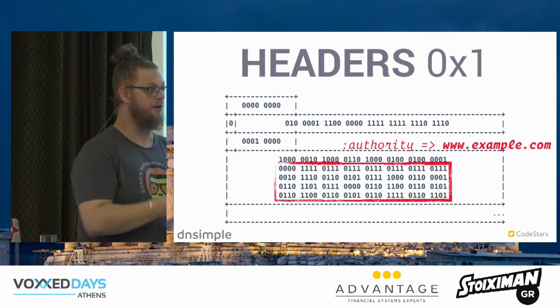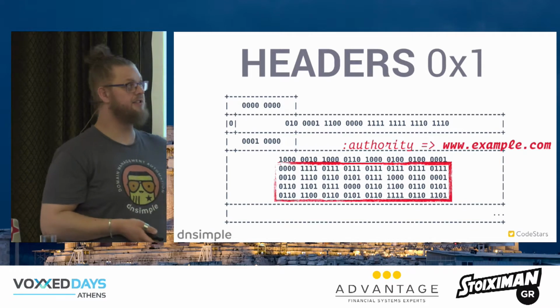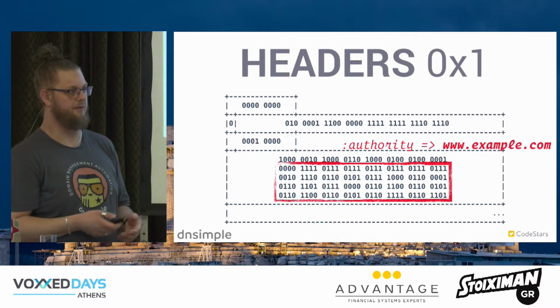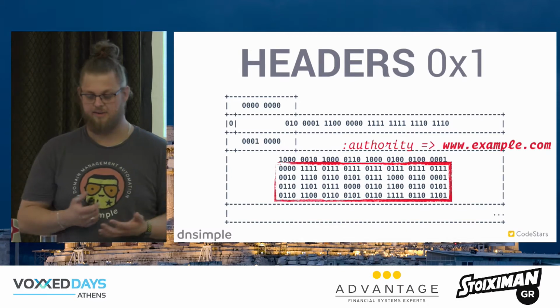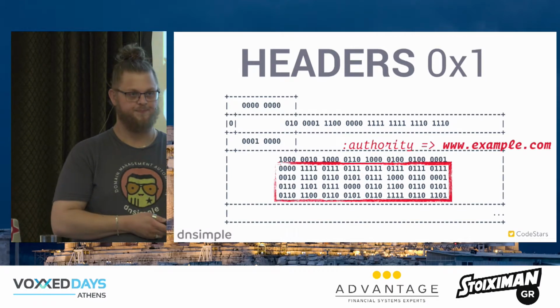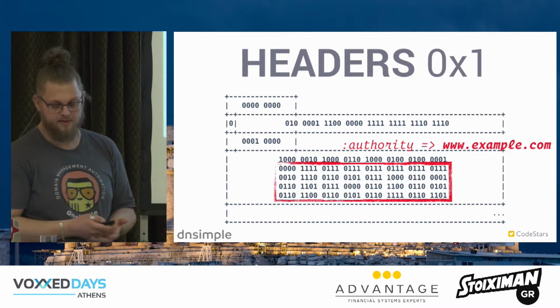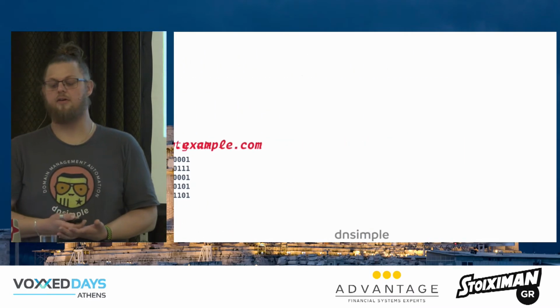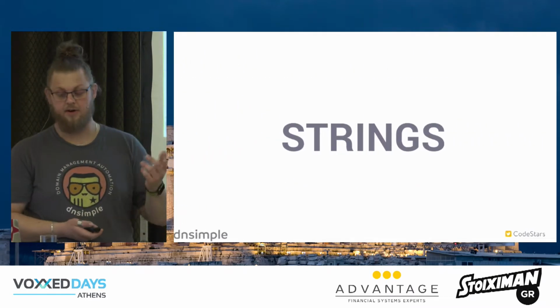Because all the headers that are known to each client or server, you can just represent them in basically 1 byte, or a bit more if it's a longer index. But you can represent them in a really short way, and I think that's impressive. So let's take a quick look at how strings are decoded.